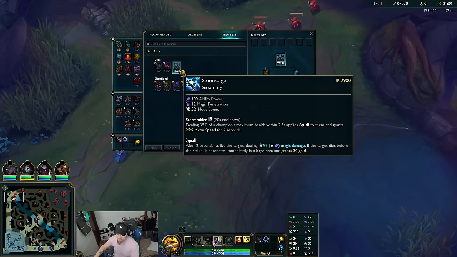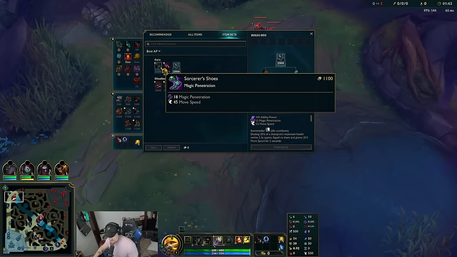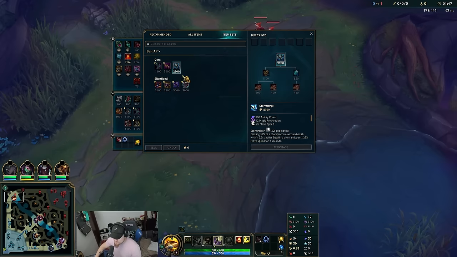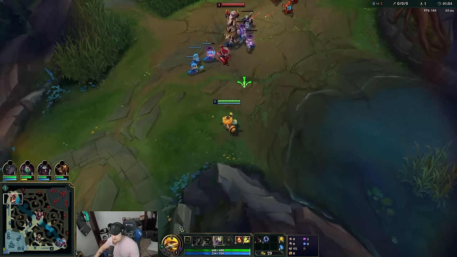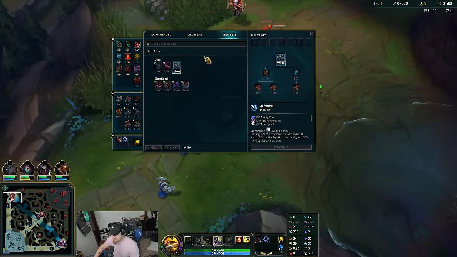AP, magic pen, and move speed. Sorcerer's Shoes are now better because they have magic pen. Last season magic pen was crap, this season it's not, so we want to synergize Storm Surge and Sorcerer's Shoes. That's 30 magic pen. Still need the Nashor's for the attack speed. So Nashor's, Storm Surge, that's our core with those Sorcerer's Shoes.